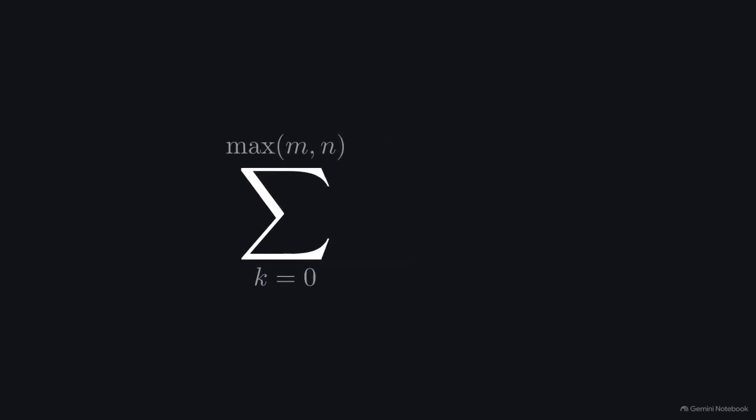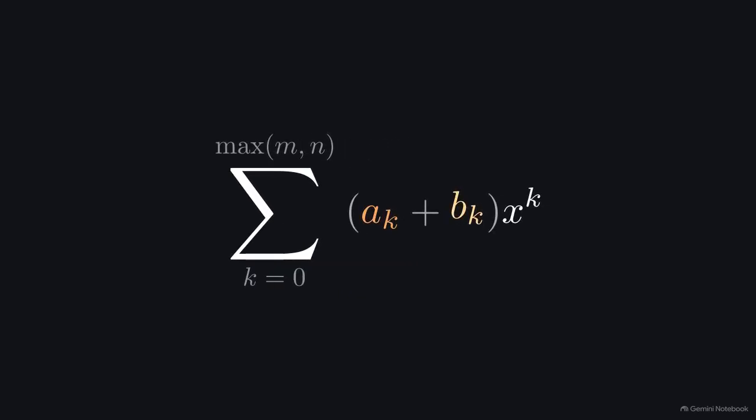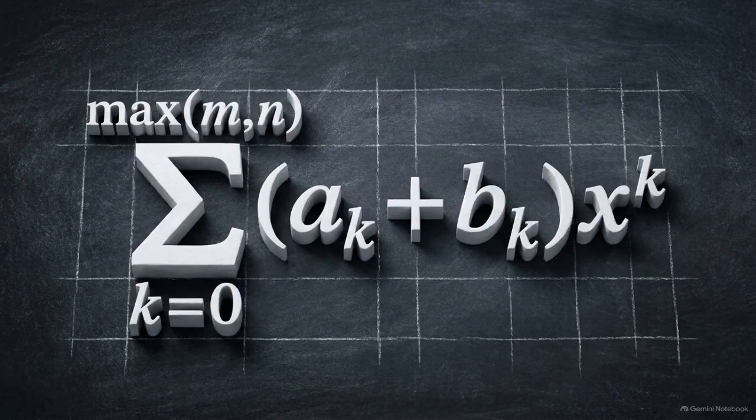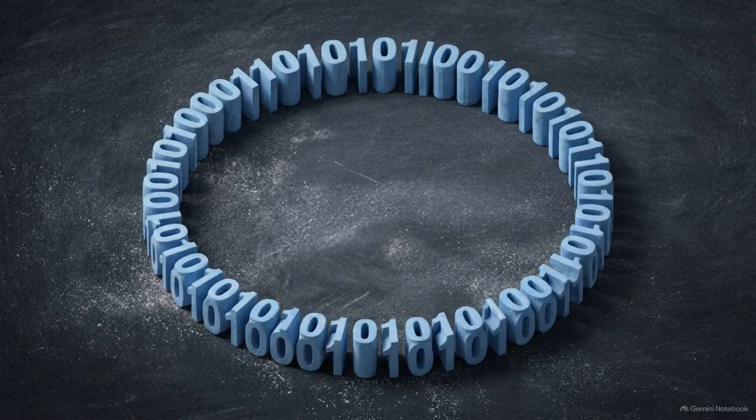This summation formula represents an algorithmic loop. It begins at index 0 and continues up to the maximum degree of the two polynomials. At each step k, the algorithm adds the coefficient a sub k to the coefficient b sub k. Zero padding ensures that even if a term is missing, the algorithm always has a numerical value to process at every step. This notation provides a rigorous, programmable method for adding any two polynomials. We have successfully turned the manual process of lining up terms into a structured computational loop.